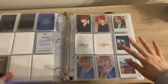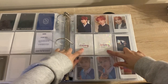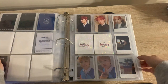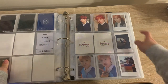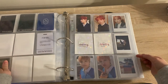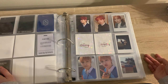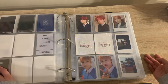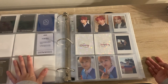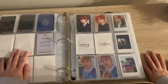Oh my gosh, the Good Guy page is coming along. I really like this. I know these two China Good Guy fan signs, and also the red hair one, will look really nice together. But yeah, I got the Good Guy fan sign card. I got a lot of fan signs. I got most of the pre-Glorious fan sign photo cards. So when they actually did in-person fan signs, I got all of those fan sign cards, except for the Good Guy China ones. I can't find those anyway.